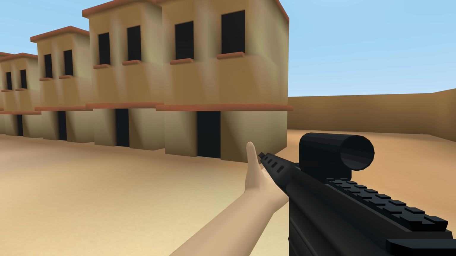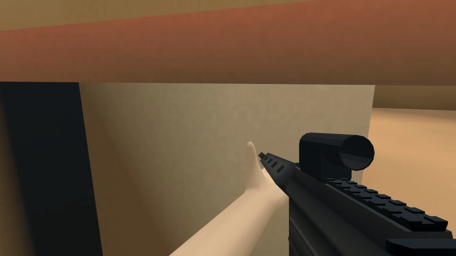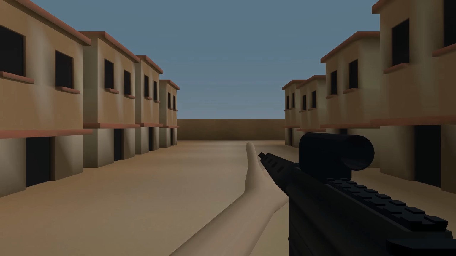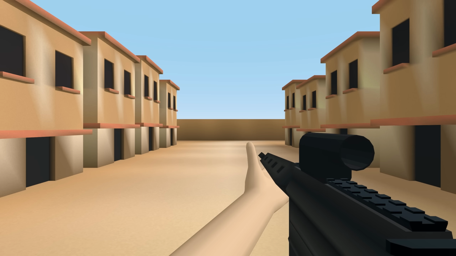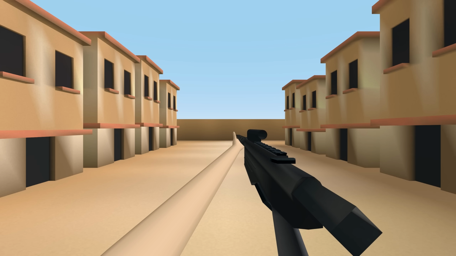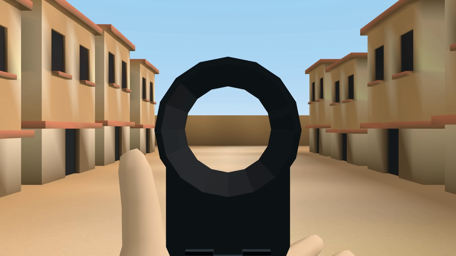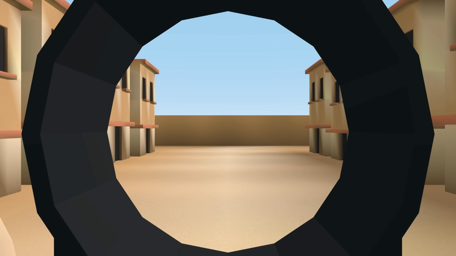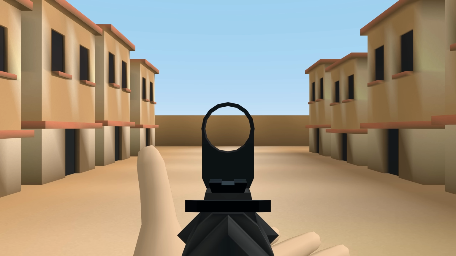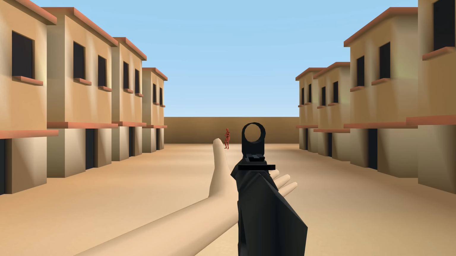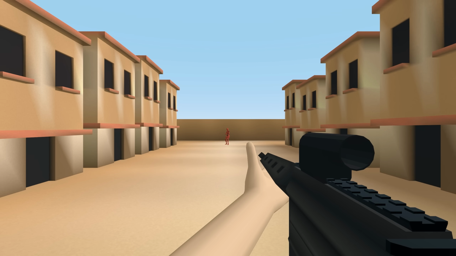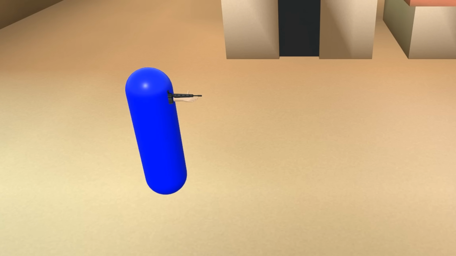I was trying to avoid using this method because it's a bit finicky to implement in the Godot game engine, but it does allow me to render the gun at a different FOV than the rest of the game world, and this is the key to solving the mystery. So when I aim down sights, I narrow the view model FOV to a very small number, from 90 degrees down to like 10 degrees, but what really completes the effect is then moving the view model a pretty significant distance away from the camera, and as you can see, this completely opens up the scope, allowing you to see through it much easier.